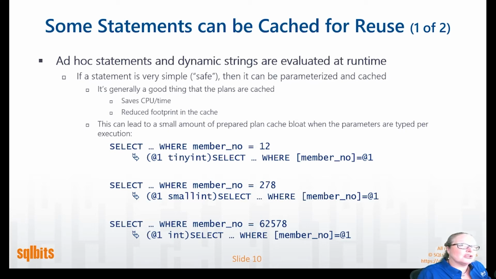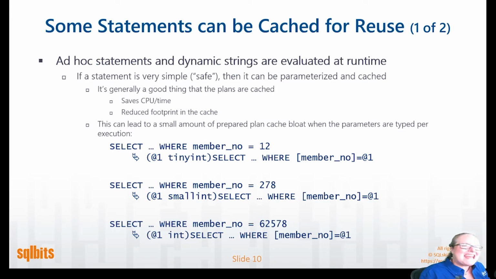So SQL Server is going to look at that statement and say, this is really simple. This is what we call safe. They've got a definition. So they say, yes, this statement is safe. So we're going to auto-parameterize it. We're going to put it into the cache and we're going to reuse it.